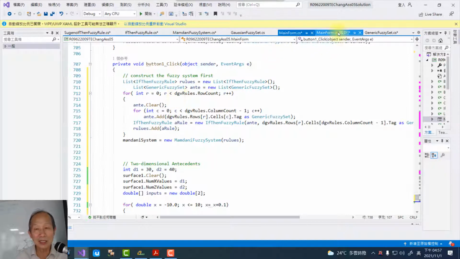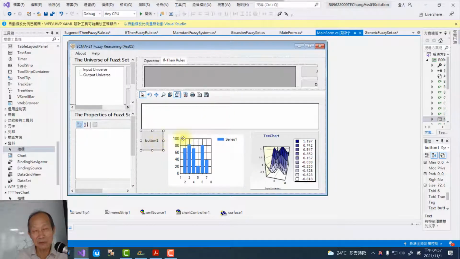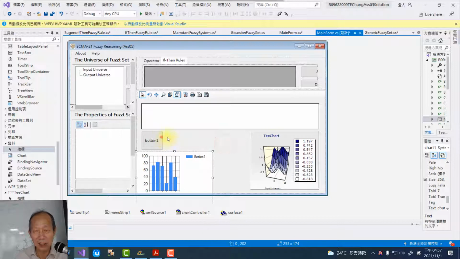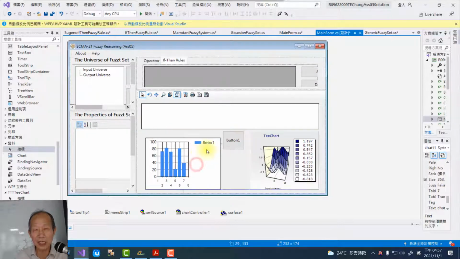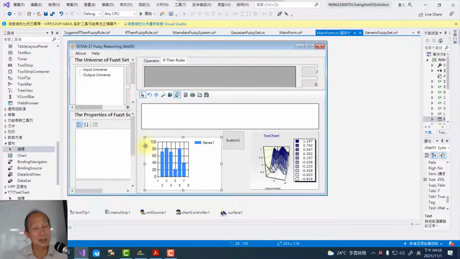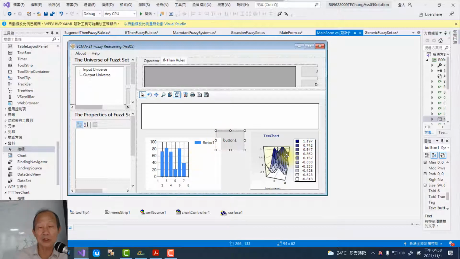But remember that this button right now is for this 3D chart. You might prepare another button for the case where the antecedent is one-dimensional. Or probably you lump both of them together within this button, so this button will deal with one-dimensional and two-dimensional input-output surface or line generation. But that will complicate your algorithm as you code it here. So feel free to do that.